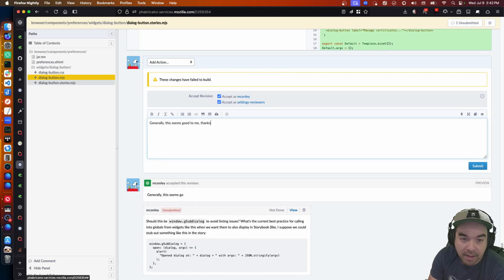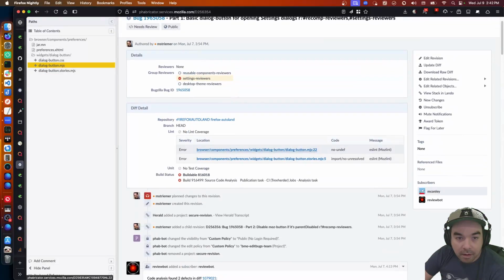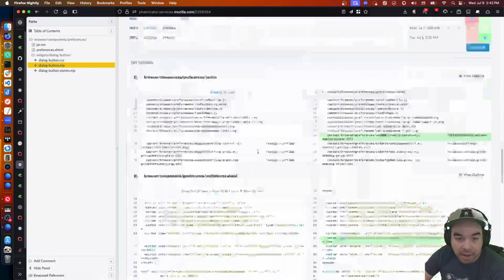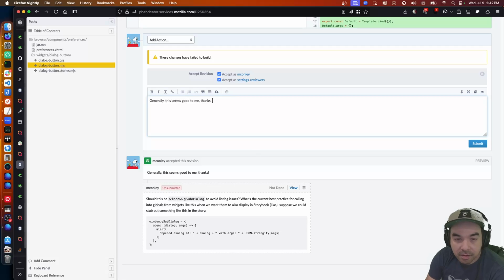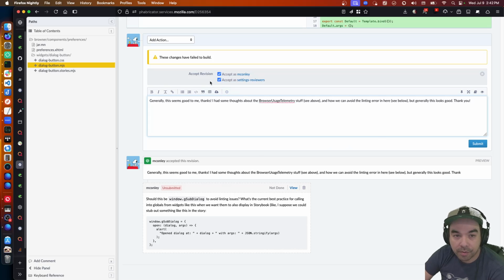Good to me, thanks. I had some thoughts about the browser usage telemetry stuff, see above, and how we can avoid the linting error in here, see below, but generally this looks good. Thank you. Approve.